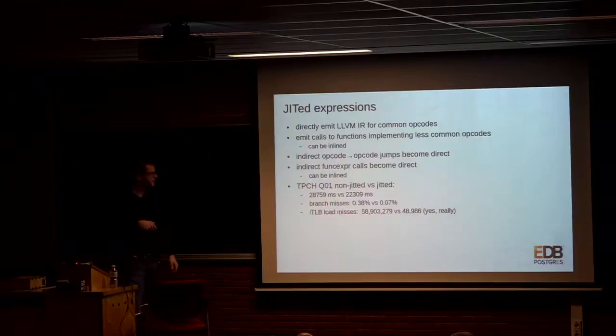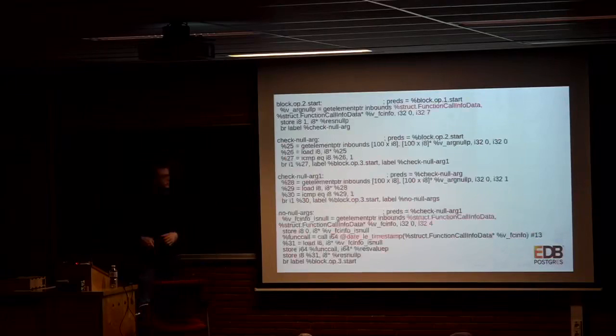And the other interesting part is that if you look at using perf, how many instruction translation lookaside buffer lookups we have, we can see that we are roughly 3 orders of magnitude better when we use just-in-time compilation than when not. And that's not a perfect measure, but it roughly shows how local your code is. And this is the generated IR for just the function expression code.